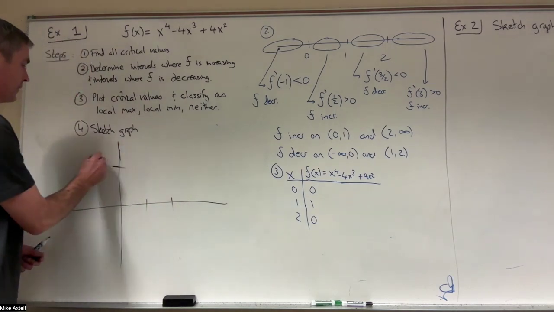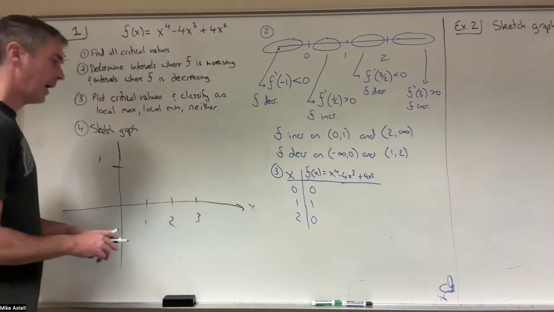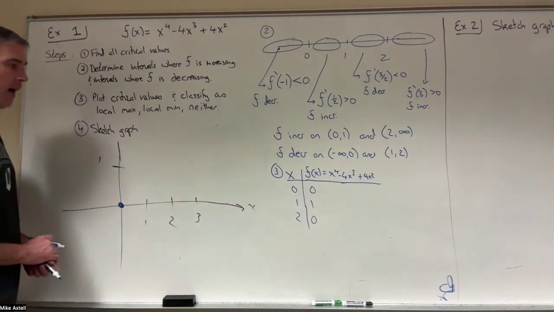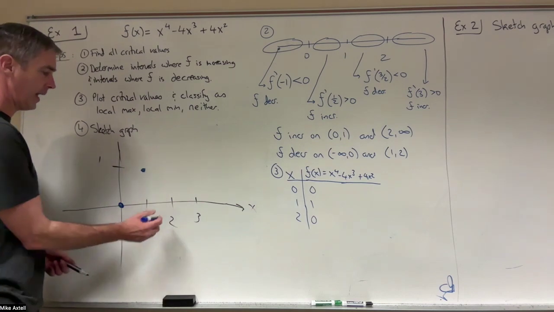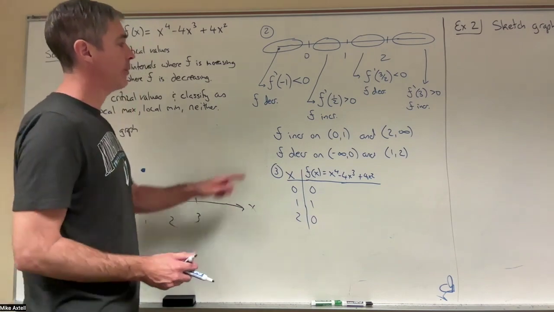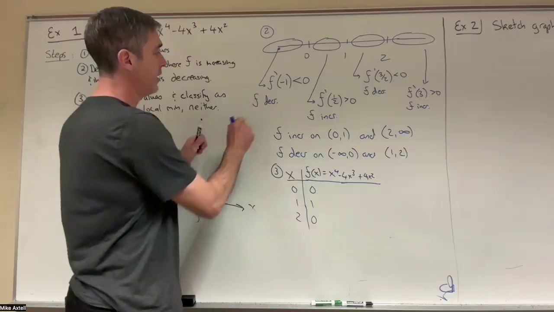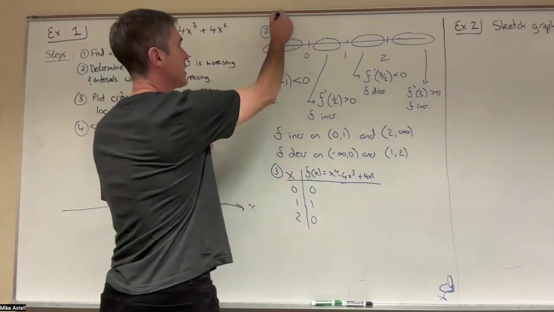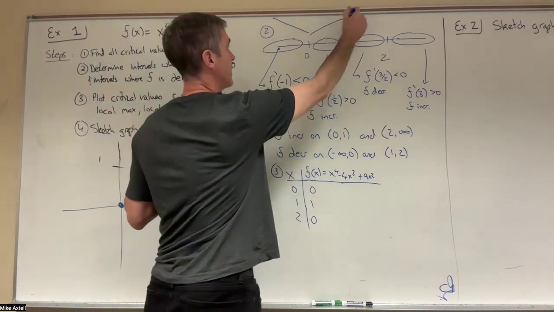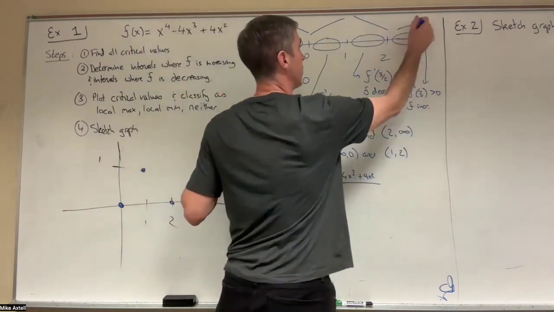All right, so this is a pretty compact graph, it appears. I'm going to plot my critical points first. So I have 0, 0. I have 1, 1. And I have 2, 0. Those are my 3 critical points. And now I'm going to throw in my increasing, decreasing, and increasing behavior, okay? So in this first interval, f was decreasing, so I'm expecting the graph to head down. The second interval, f was increasing, so I'm expecting the graph to head up. Third interval, we're decreasing, and the fourth interval, we're increasing, okay?